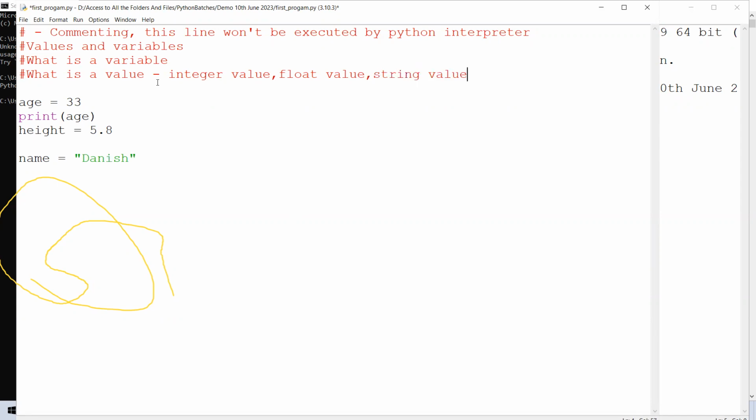These values of different types, integer, float, string, are called data types. So this is an integer data type, this 5.8 is a float data type, and anything in quotes is a string data type.